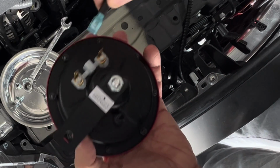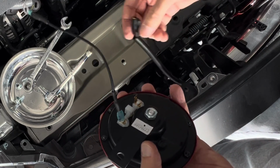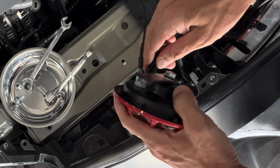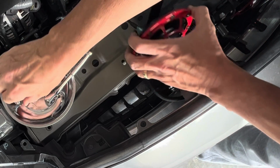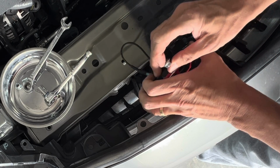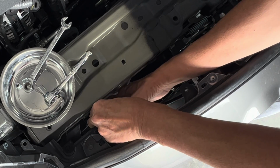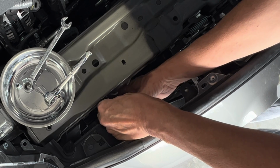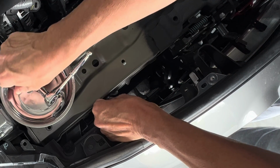And of course we want to hook up our ground first, and then we'll hook up our horn itself. And then we just need to see where we want to fit it. There we go. I think that's going to work nicely.